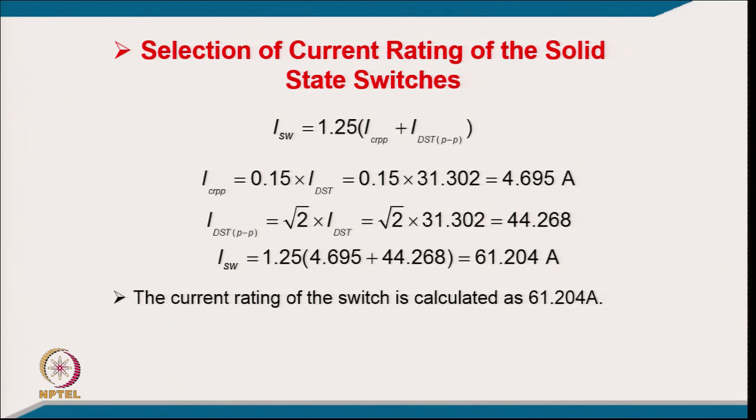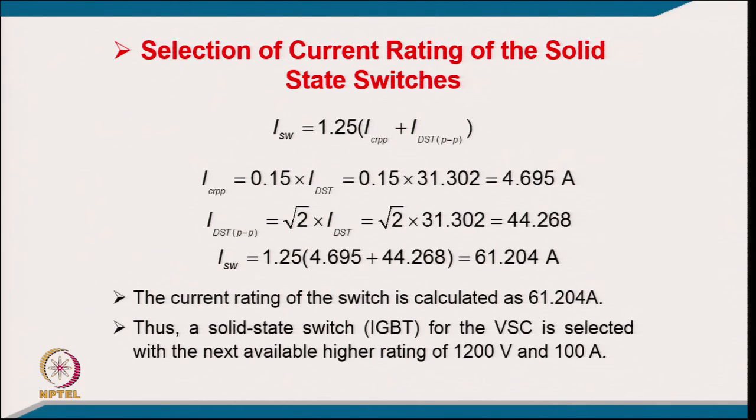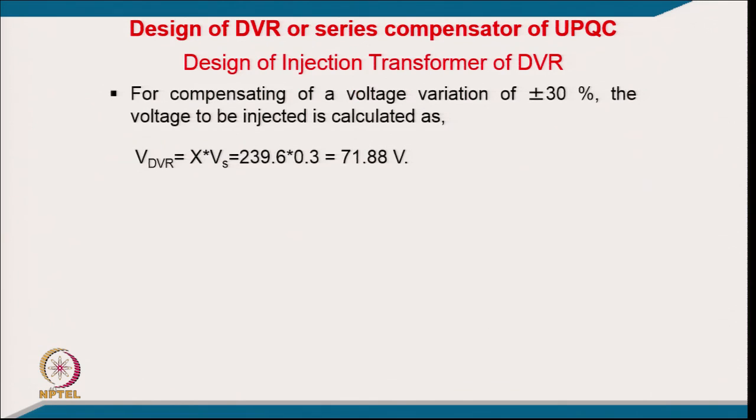And the current rating, we already talked about that: the nominal current that we have designed plus the ripple current, which we have considered 15%, and you add this to get the peak current with the safety factor. So, the current rating comes around 61 ampere, and you can select a current rating typically of the order of 100 ampere. Because this 100 ampere corresponds to 25 degree Celsius, but when you are operating the devices up to 75 degree centigrade, and at a higher switching frequency, the device has to be derated a little. That is the reason we select a device of 1200 volt, 100 ampere.